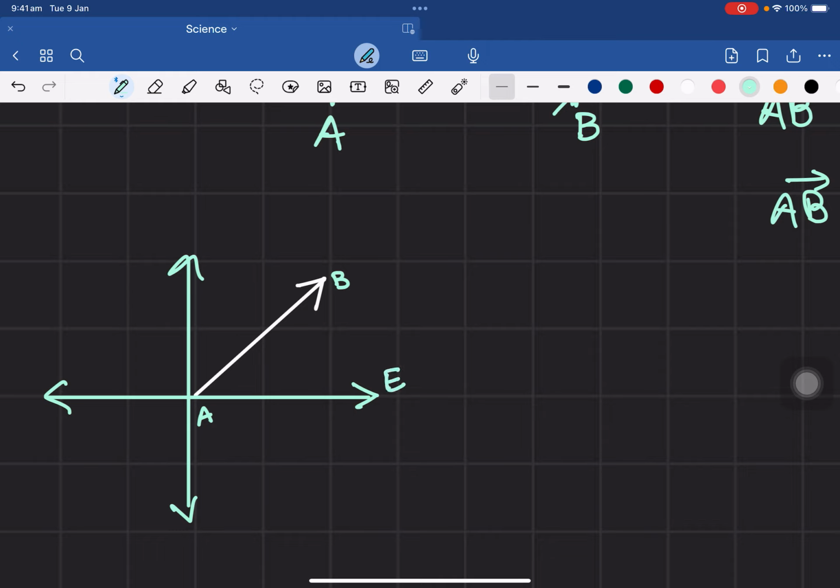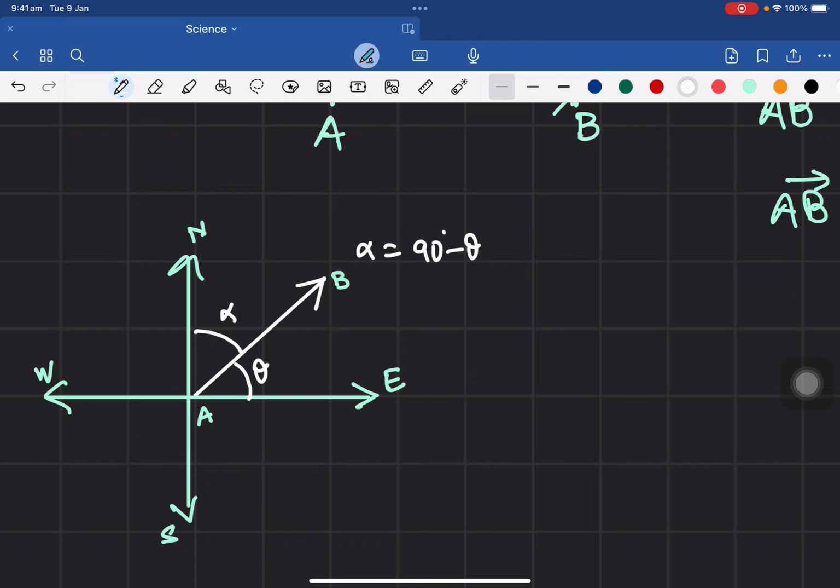Now it's up to you which angle you want to consider. If you consider this angle theta, you will say that this vector is at angle theta of east. The word 'of' goes with the direction from where the angle is being considered. Or you can have this angle alpha, which is equal to 90 minus theta. You can also say that this vector is towards east of north with this angle. Or you can say that this vector is towards north of east with angle theta. समझ में आ रहा है?